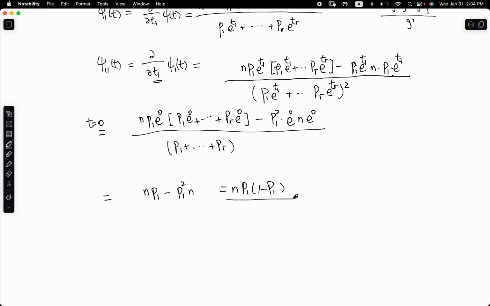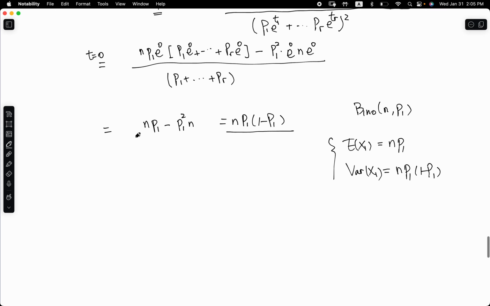And yeah, you probably also recognize this is just the variance of a binomial distribution. From your part A, you should be able to get that the mean is n multiplied by p1. And then from part B, by using this theorem, we are able to get this is n p1 (1 minus p1). Yeah, so that should conclude part B.